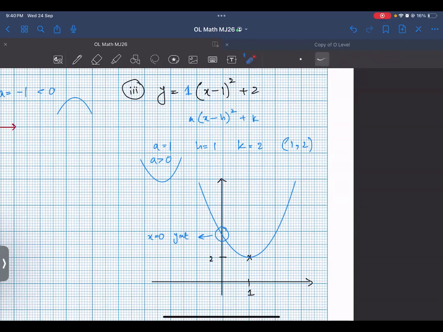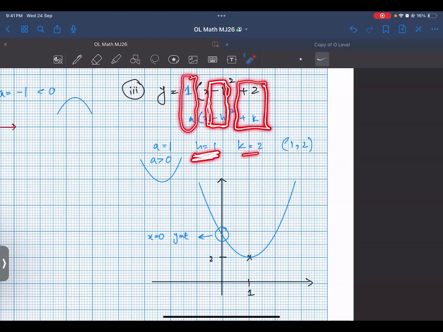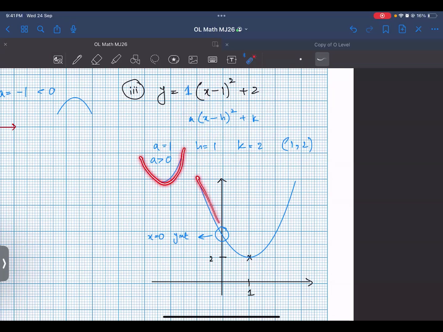So let's suppose this is the quadratic equation. This is in the completing the square form, and if we compare it with the general completing the square form, you can find the value of a. You can see minus h is equal to minus 1, so minus minus will cancel out. You will get h as 1, and your k is 2. So h comma k is the turning point. Look, I have plotted the turning point 1 comma 2. And because your a is positive, a is 1, this would be a smiley face.